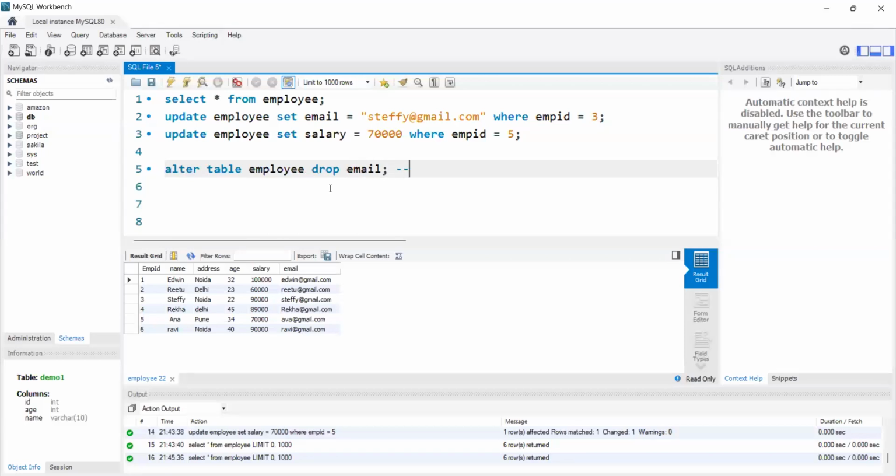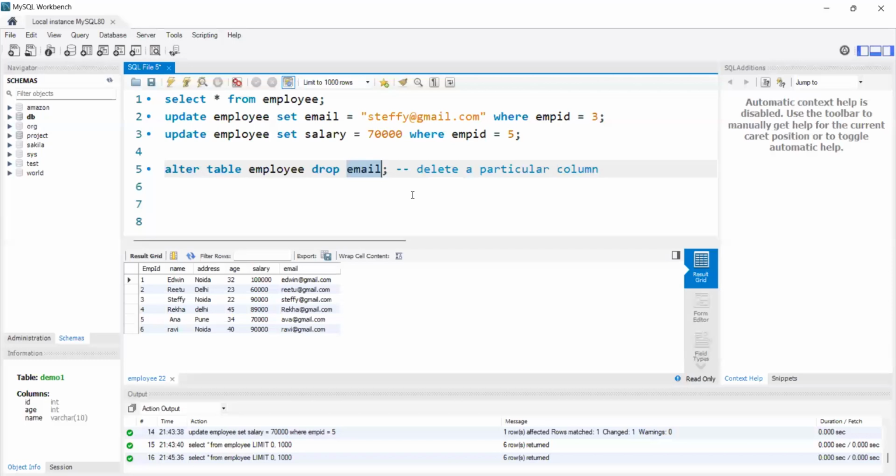What is this going to do? This is going to delete a particular column. Okay, you need to write this one. Again, let me explain. This is alter. Alter is a command. Alter means to make changes in the table. If you want to make changes in the table, then we use the alter command. If you want to make changes in the records, that means the values of the table, then we use the update command. So alter is a command. Then table is the syntax, then the name of the table. Drop means to delete. The name of the column, that is email.